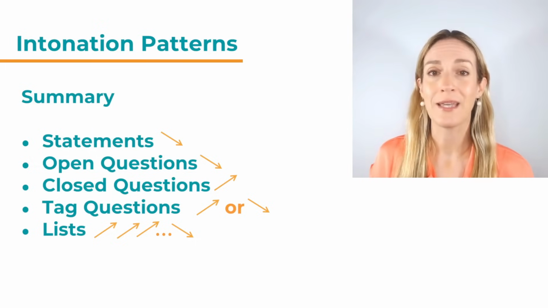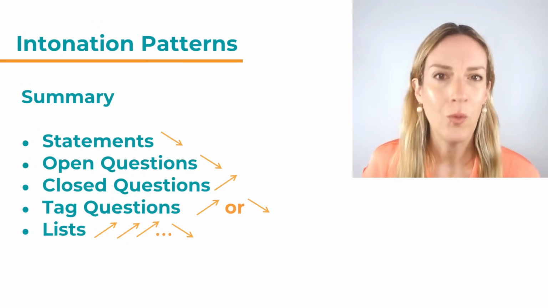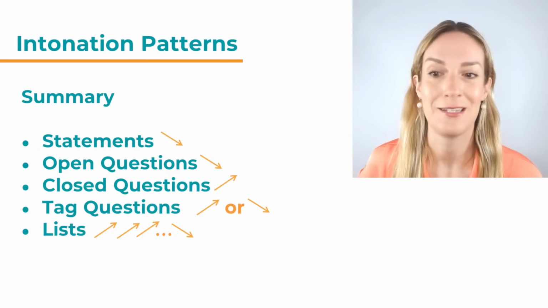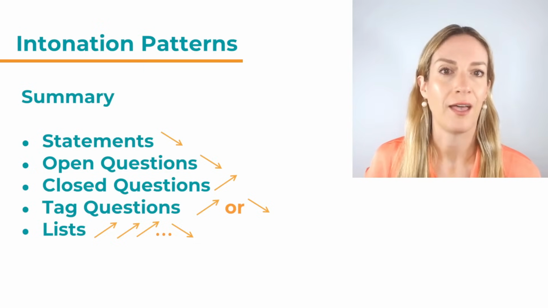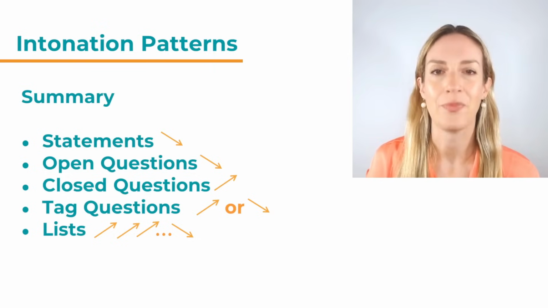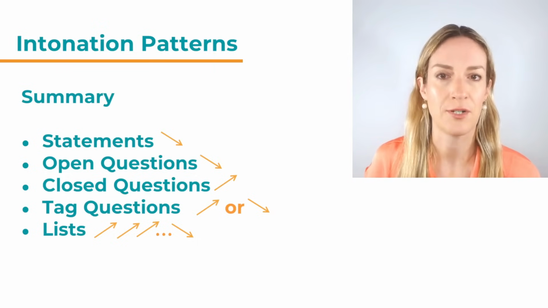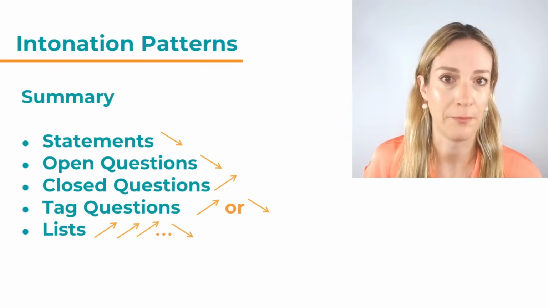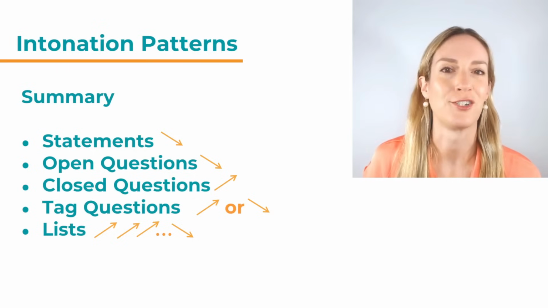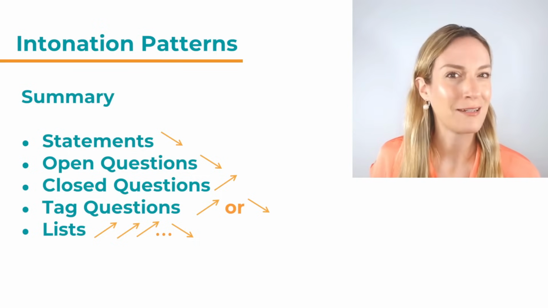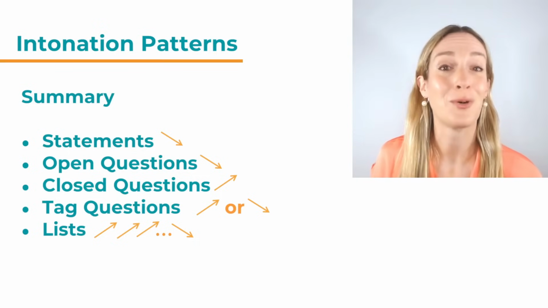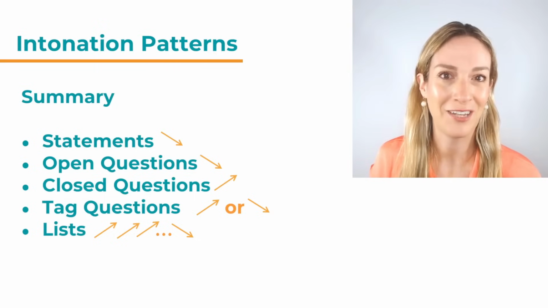Now, some of you might ask, are we always following these patterns, these intonation patterns? Most of the time, yes. However, there are, of course, exceptions, and sometimes people use different patterns. It's a language. Yes, there are rules, but not everybody keeps them. And there are also some regional differences. There's something called Australian questioning intonation. We're going to talk about that in a separate video.